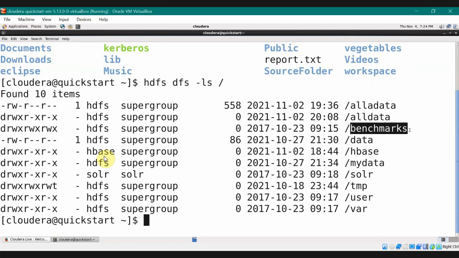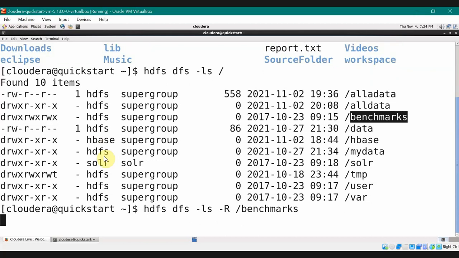So let me start with hdfs dfs -ls -R for recursive, and benchmarks. Let me hit enter and see what's inside. Yes, it doesn't have anything.